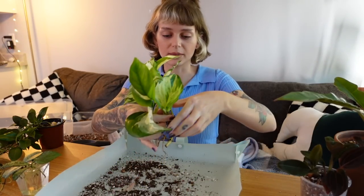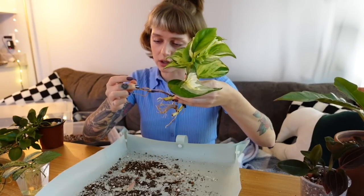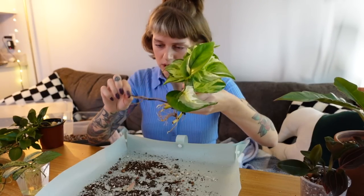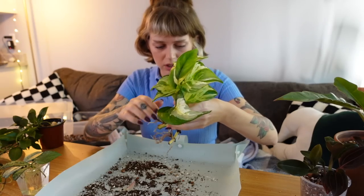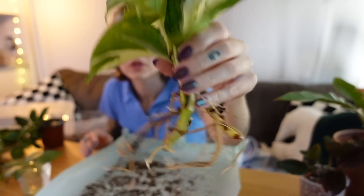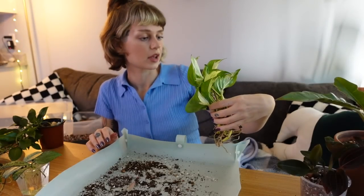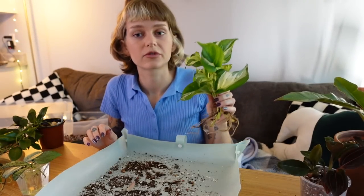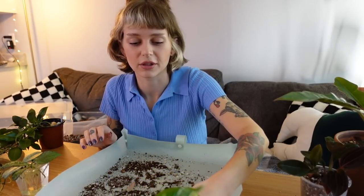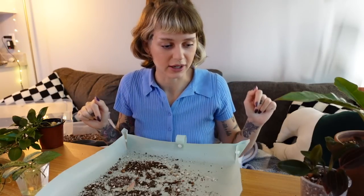Okay, next we're gonna do the Manjula, which has roots that look really good. Except for this one. Why does it look a little bit? Oh no, it's fine. Oh, maybe it's not fine. This one root just looks a little, no, it's not bad, I don't think. I'm gonna leave it. For the most part though, they look really good. And the leaves look gorgeous. I got so many comments from y'all saying that you love this plant so much and you grow it and just sharing your experiences, so thank you for that. Yeah, I'm really excited to be growing it. I can't believe I haven't had one until now.